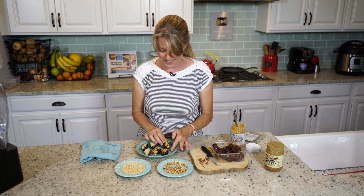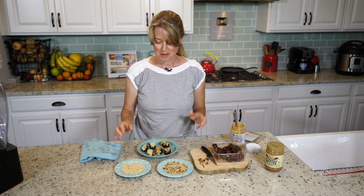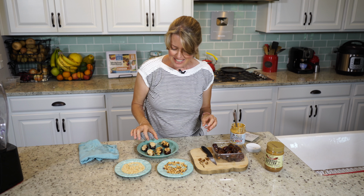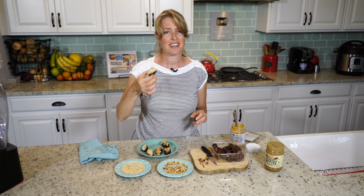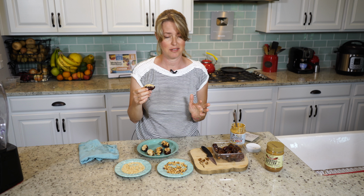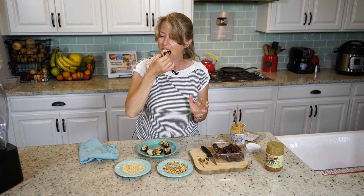Wow, look at that. Aren't they so cute? I just think they're so adorable. But more importantly than the cuteness is the taste. These are my favorite. The roasted sesame, or toasted sesame, is the best.